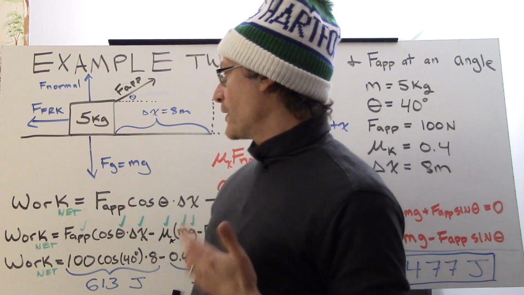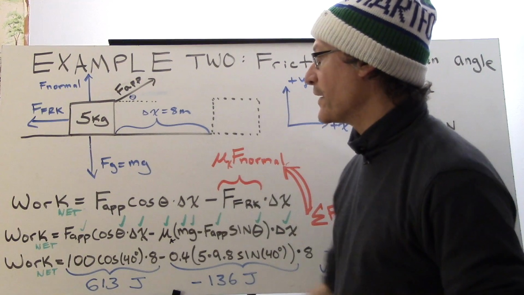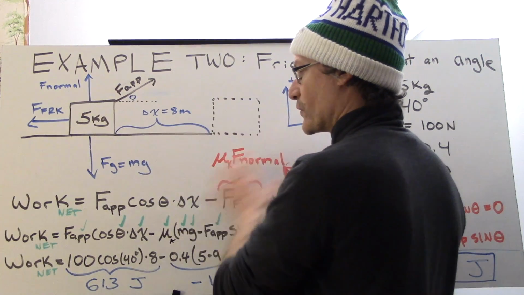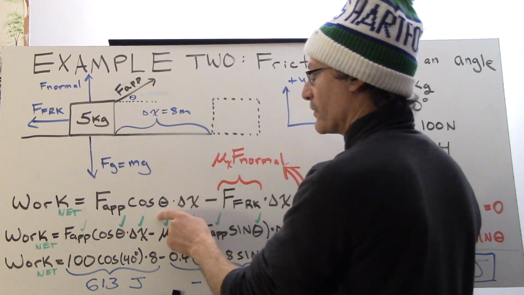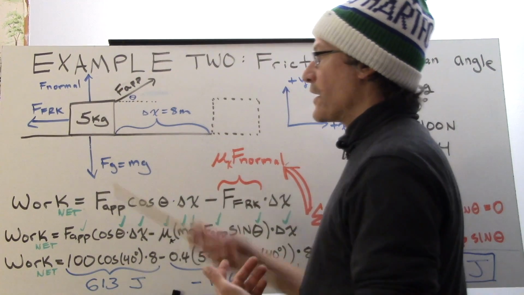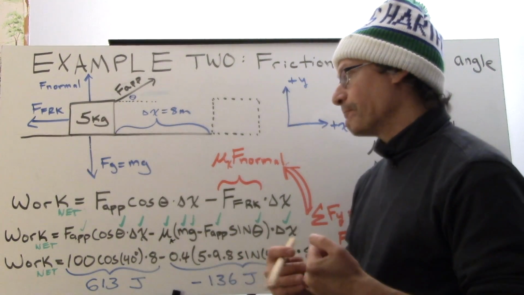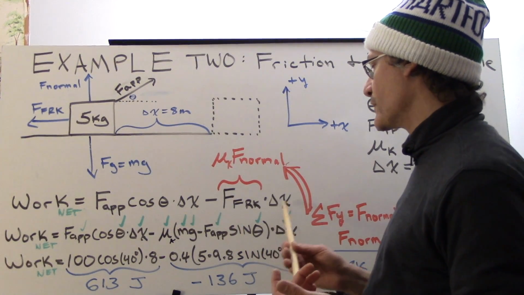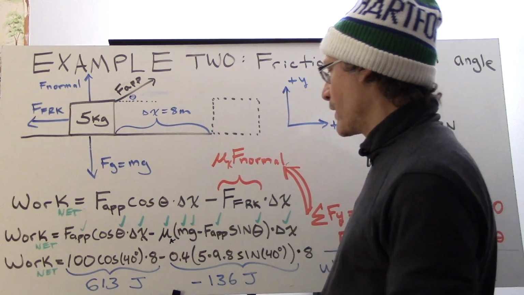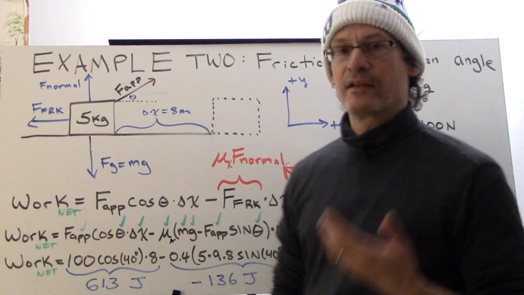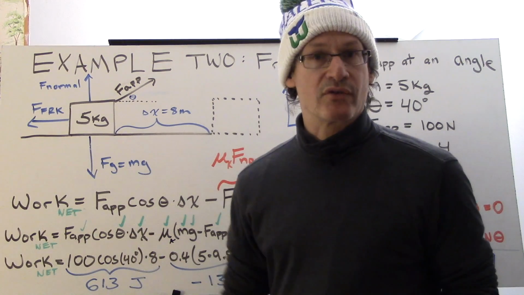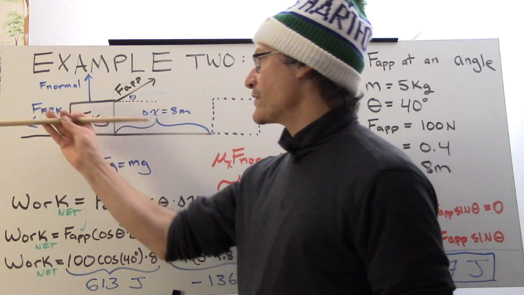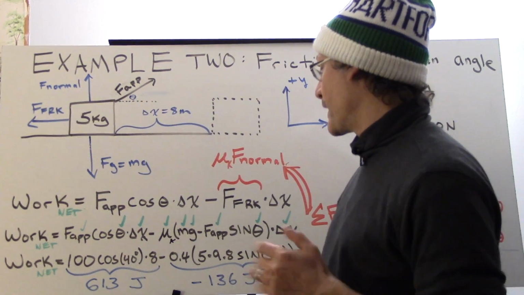So there we go. Let's look at it mathematically. The net amount of work is going to be in the positive direction: force applied times the cosine of the angle times delta x. That's this way. In the negative direction, we have friction, so it's minus the force of friction kinetic, and that's also going to be times delta x, the displacement. What we're going to see here in a moment is that the friction actually has a negative energy associated with it. It's trying to steal that energy away. The force is in the opposite direction to the displacement of the object. Therefore, you're going to have negative energy.